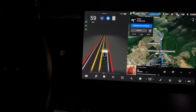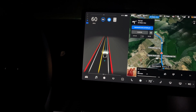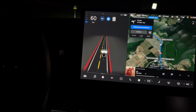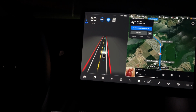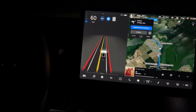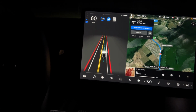I think the car, oh, that was probably my fault. I need to put a little more pressure on the steering wheel. I will get this right at some point. I'll try and rest my hand on that part instead. I usually keep my hand on the bottom left, just holding onto it gently, and the weight of my hand's usually enough. But I think they're being extra careful to make sure you're actually touching the steering wheel now, and looking for a little more pressure. It's the only thing I can think of.